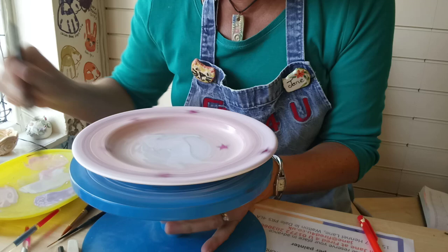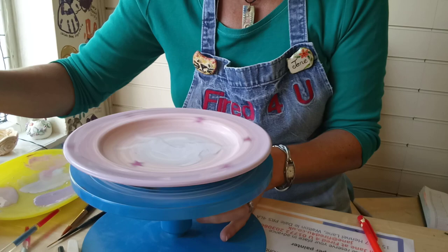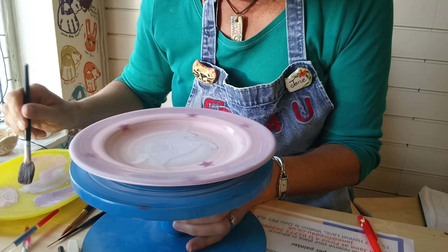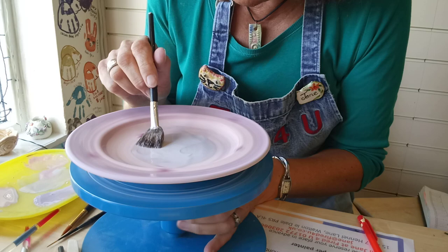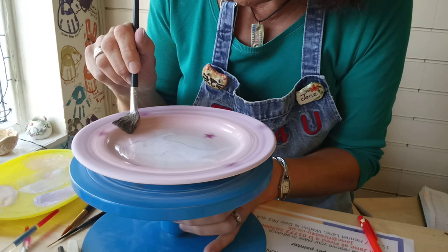Anyway, as you can see, I've got four colours on the go here. I've got a light purple in the centre, and then I've got dark pink, and then I've got English rose.